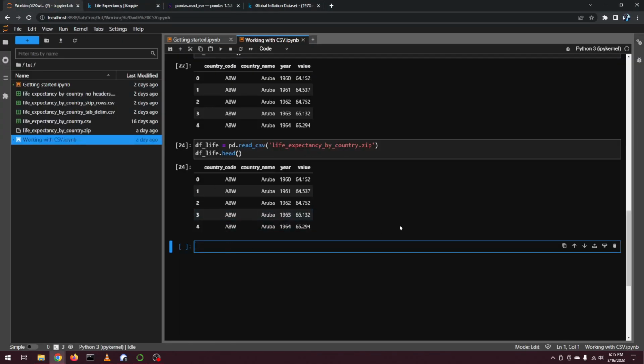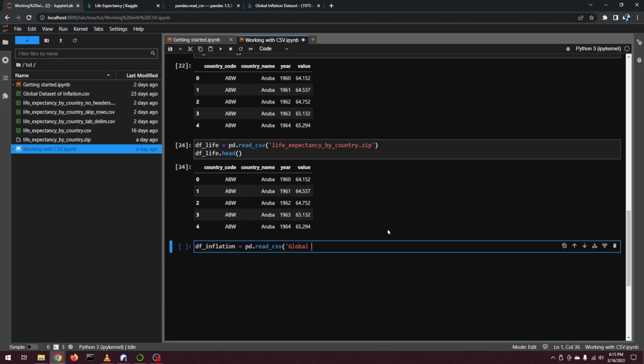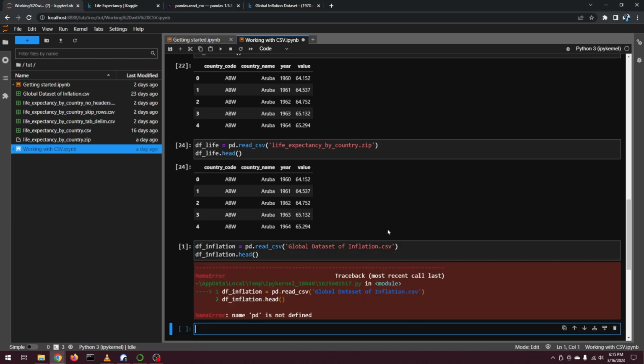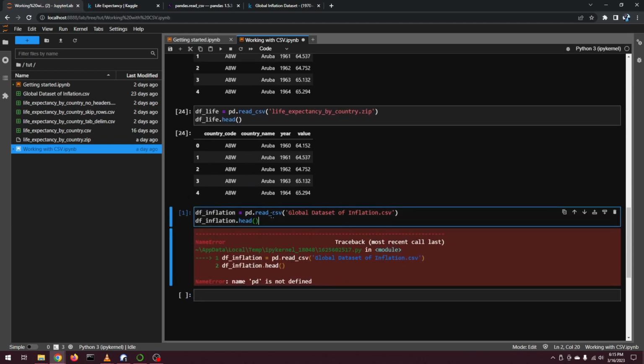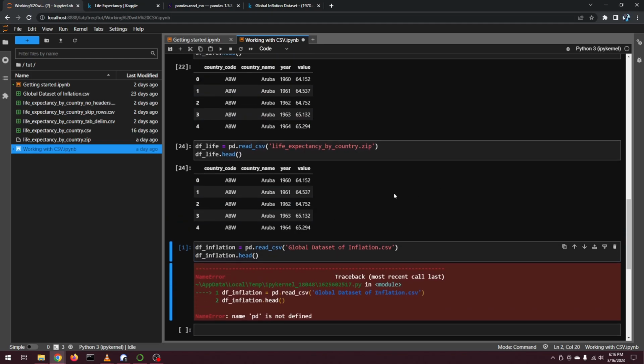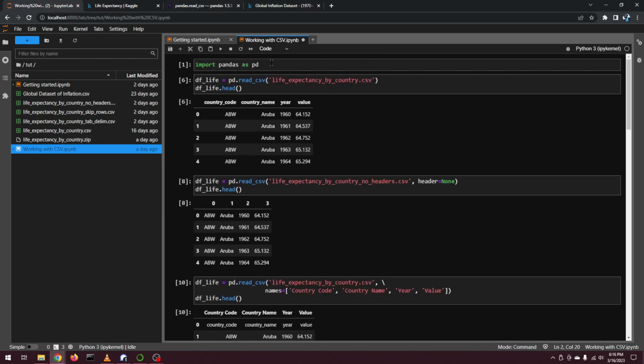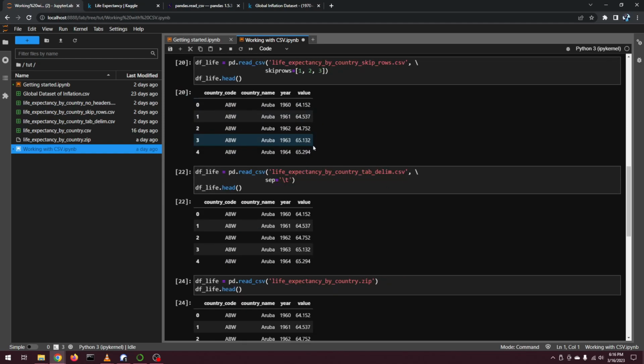Okay, so now to read that, I'm just going to call it df inflation, and we're not going to do anything fancy, we're just going to read it as is. And we'll also try to display it. Okay, so this is an issue you might run into if you're restarting Jupyter Lab. When you restart it, all the results will remain, but none of this will be run. So Pandas will not be within the current namespace. So you just need to run that. And we don't have to run the rest of these because they'll just generate the same output. That's the important one for this.